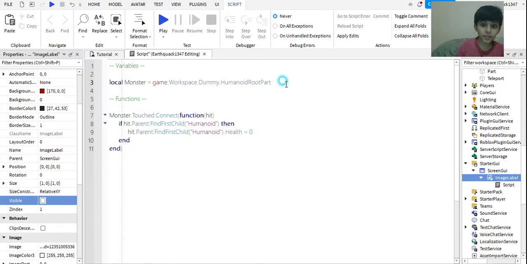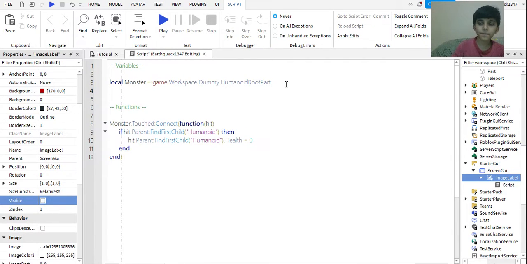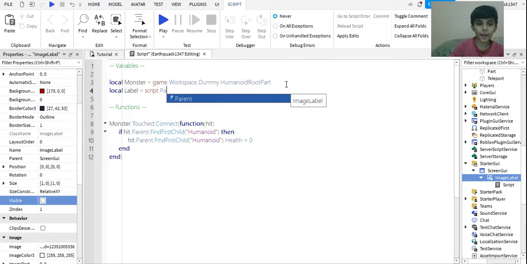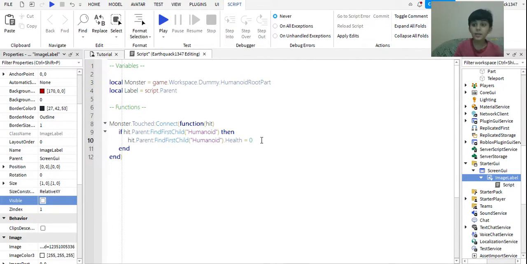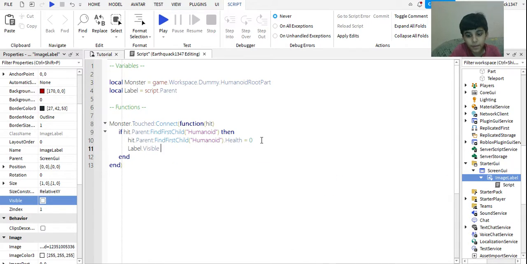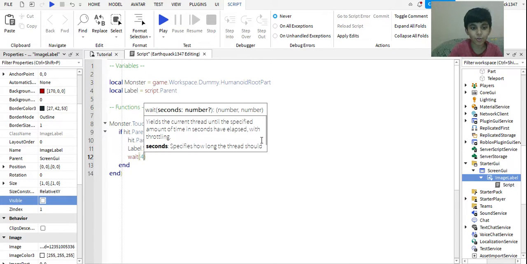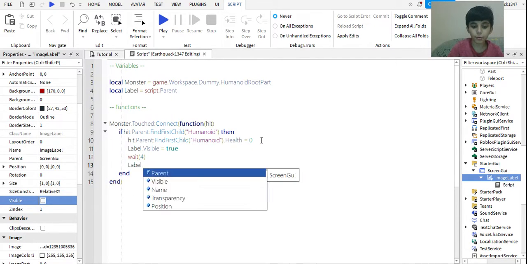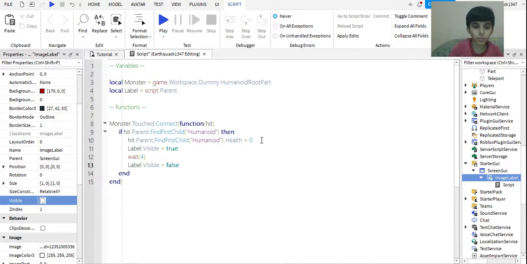And in the variables we're gonna say local label equals script dot parent, and then I'm gonna make it label dot visible equals true, and then we're gonna wait 2. You wanna just extend a little bit, 4. Label dot visible equals false.